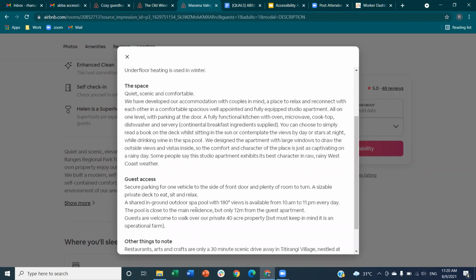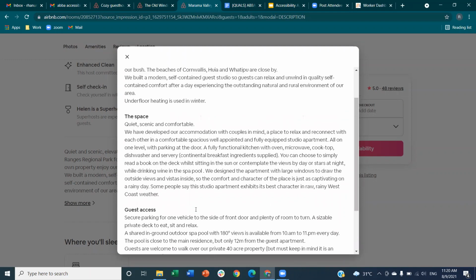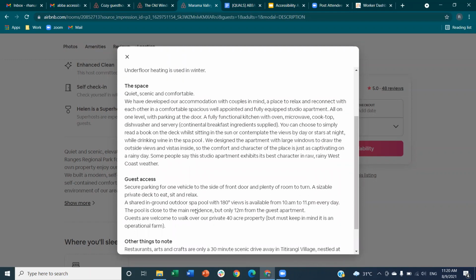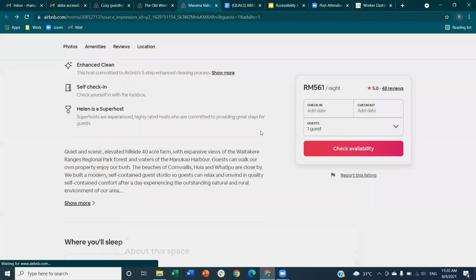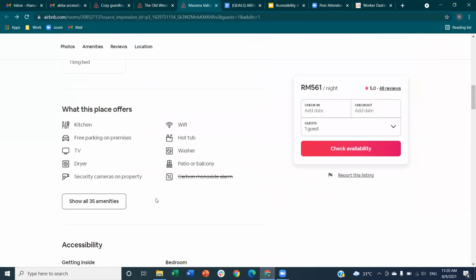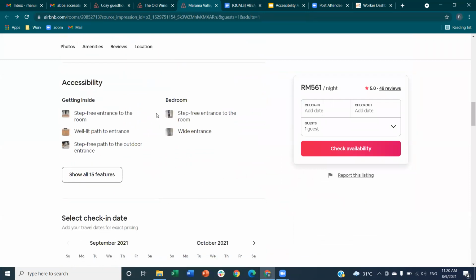It doesn't mention anything of that, so it seems just like a normal house with no special changes or modifications made, right? Well, it says some people say this is a studio apartment, so you might think that it is just maybe 1 floor.